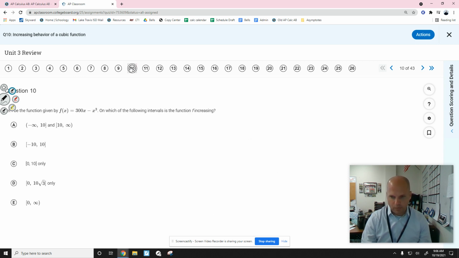All right, this is more like the problems that we're used to. Here's the function. When is f increasing? So f is going to be going up when f prime is positive. We need to do a sign chart analysis of f prime, figure out when f prime is positive. F prime is 300 minus 3x squared. I'll set that equal to 0. See when it's undefined. I don't have to worry about the undefined part because there's no denominator. Subtract 300, or factor out really a 3.